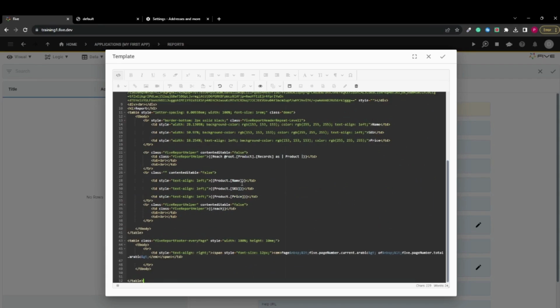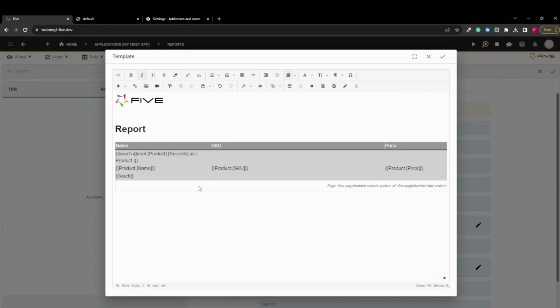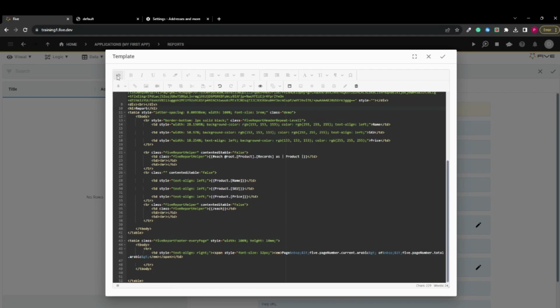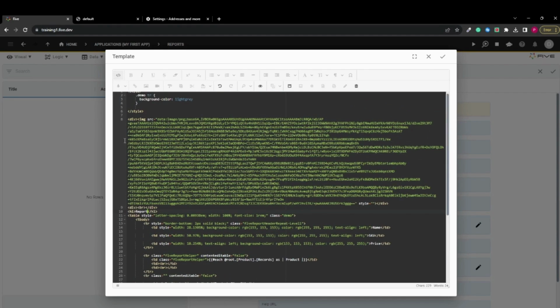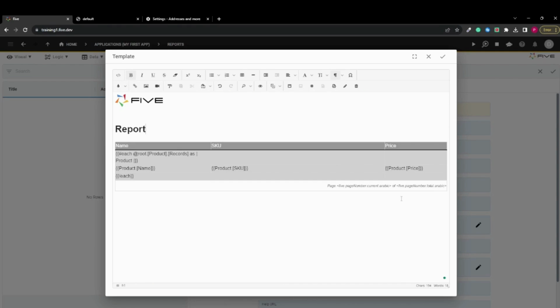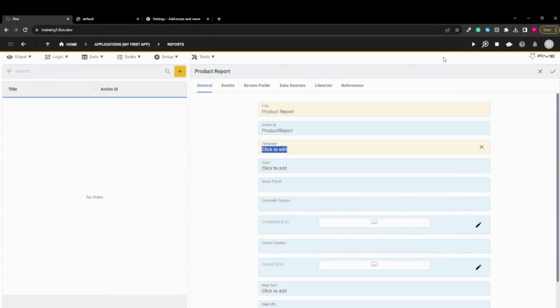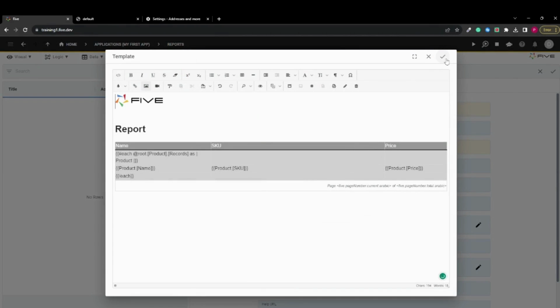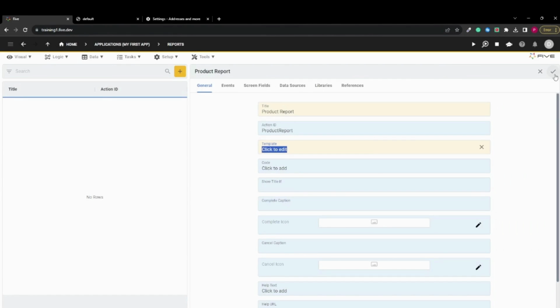And now the thing I want to show you is that when I make changes inside my HTML, if I click back on this button, everything will be converted right back into the visual editor. So it's again a two-way relation, just like our designer and SQL. Any changes that you make over here can be converted right back into the HTML editor, and any change that you make in the HTML editor can be instantly seen over here in the visual editor as well. So what I'll do now is I'll simply click on save. And I'll click on save again.